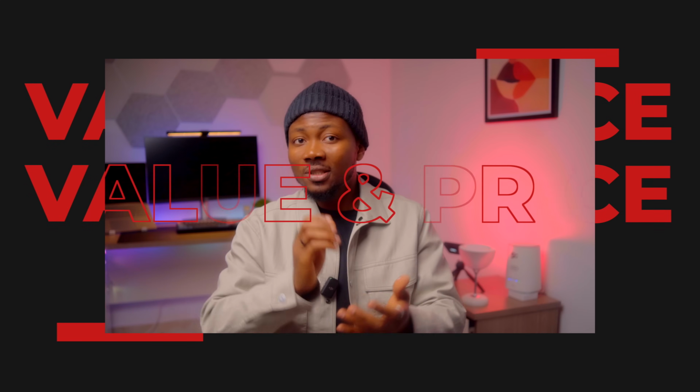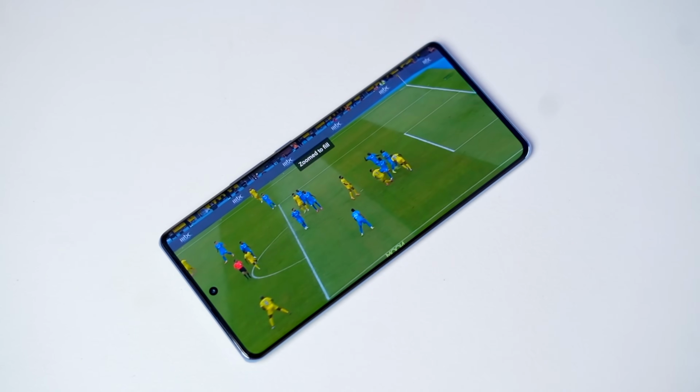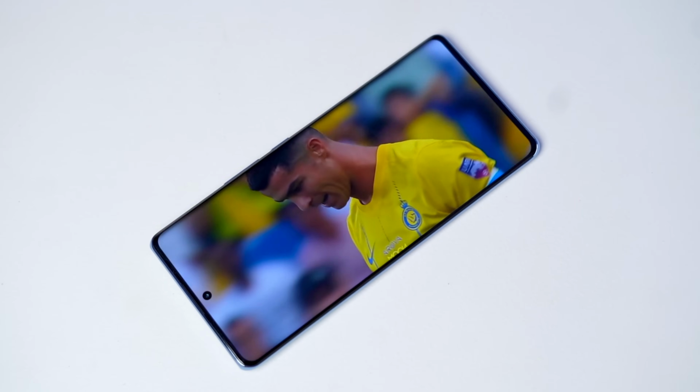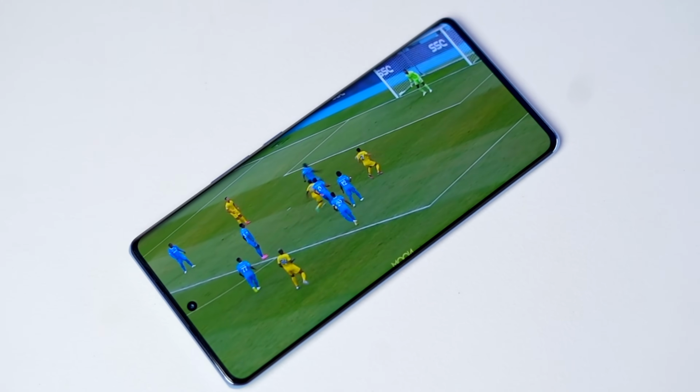The features and specs on this phone make it worth every kobo it costs, which according to itel, the expected retail price for this phone is 148,000 naira for the 8GB and 256GB variant here in Nigeria, and that is a little under $150. This is a device I would recommend to anyone who needs a reliable budget gaming phone. It's amazing how we are getting all of these features, including that AMOLED curved screen with very slim bezels and the 256GB storage for less than $150.